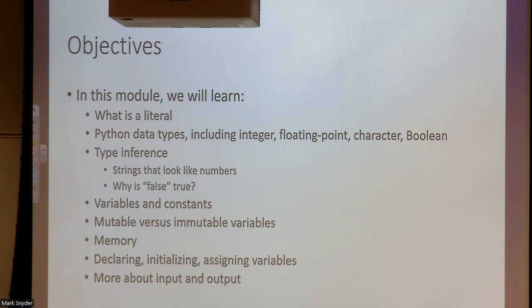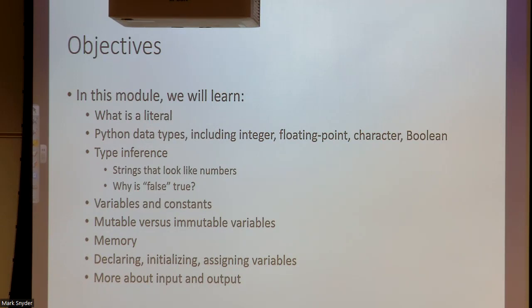So, but in general, it's going to infer that the result of an input statement is a string. That's it doing type inference. If you did, and we'll get into this, this is just supposed to be a list of what we're going to cover tonight, but I'm getting too deep into it too early. We'll go over that. Variables and constants, like I said, mutable and immutable.